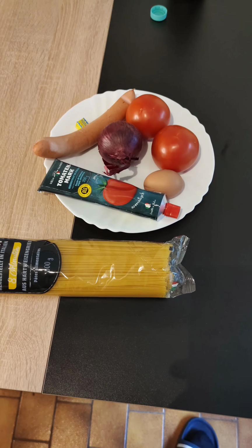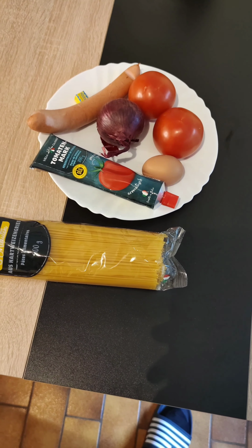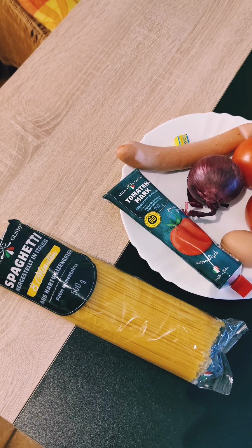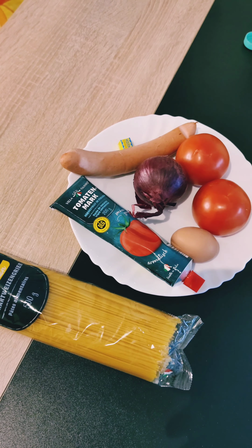Good afternoon, everyone. I'm just back from work, and I'm going back in 2 hours' time. It's just 5 minutes away from my home, not too far. So I'm making spaghetti sauce.